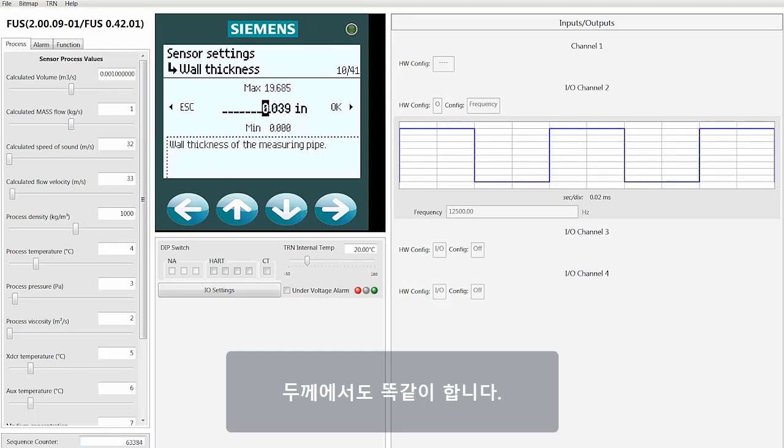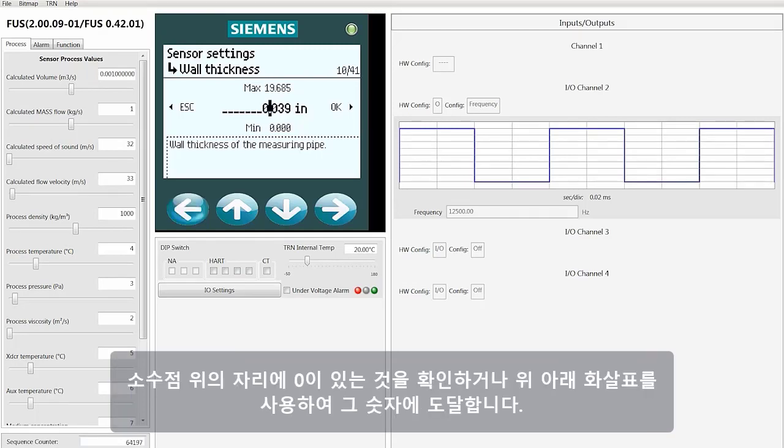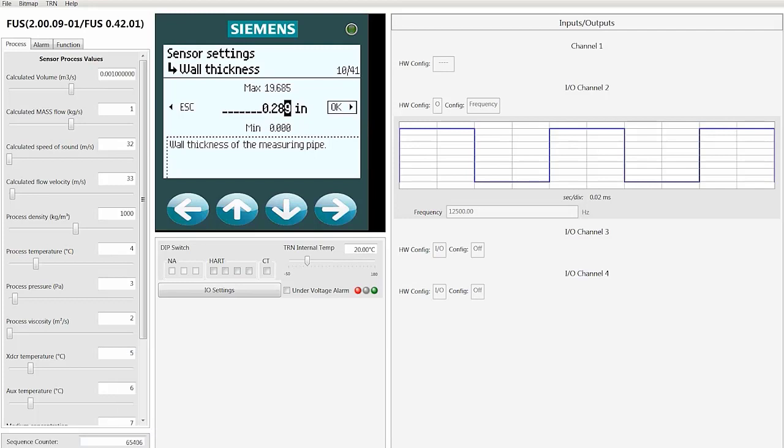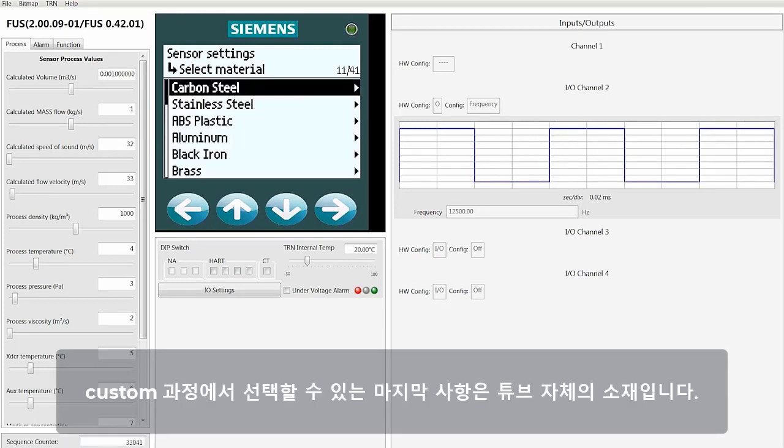Now we're going to do the same thing with the wall thickness. For this example, the wall thickness we're going to use is 0.280. To do this, you would make sure that there's a 0 to the left of the decimal point, or move it up and down until you get there. Then put in the 280 to the right of the decimal point, and then click right to OK to move to the material screen. The last thing you want to select while we're doing a custom is the material of the tube itself.